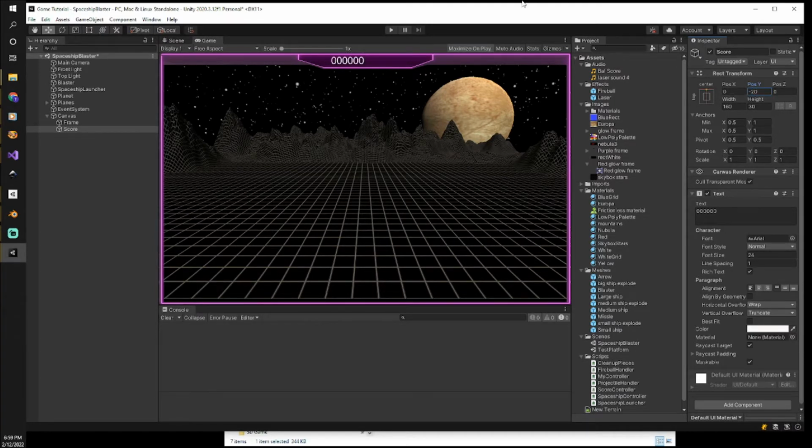But still not kind of centered, and that's because we have this alignment is left aligned right now, and we want that center aligned. So by center aligning our text and center aligning its position, it's now right in the middle of our frame. And we moved it down by 20 pixels. Now this 20 pixels is actually dependent on the size of our screen because it's actually stretching our graphic.